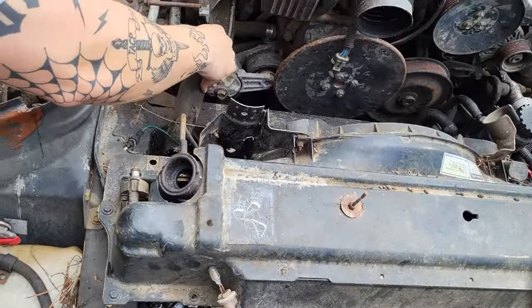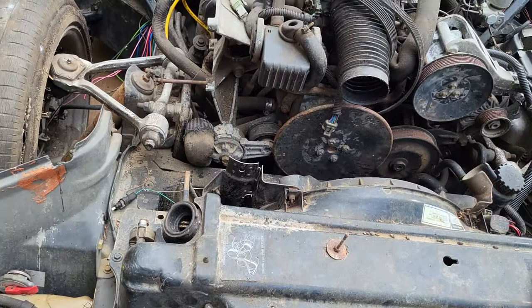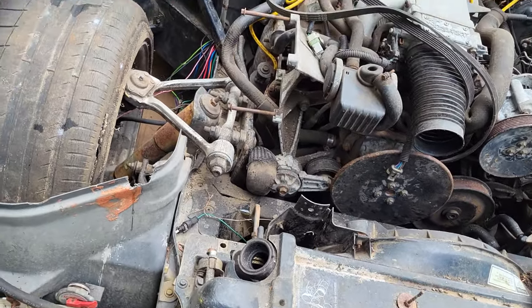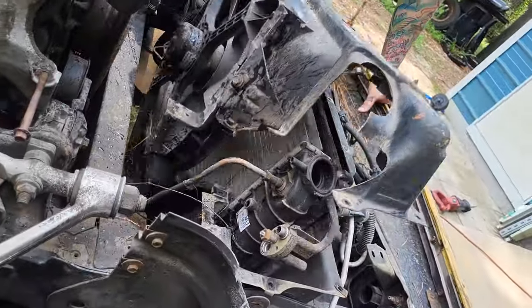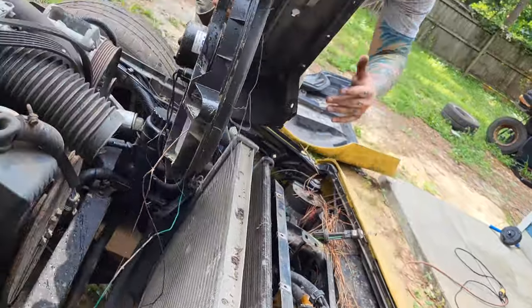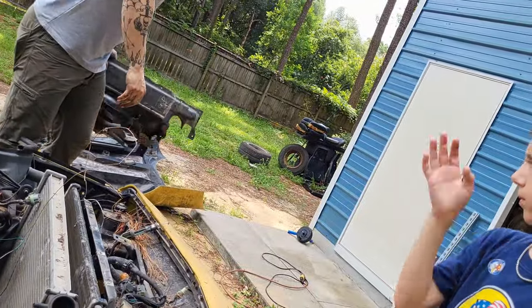Yep, it's coming out. There we go. Most of it can get out here on the ground. I'd rather it not be in my shop. Okay, looks like we got the radiator loose. Let's see if we can get it out. There we go. Garbage. Well, the fan's not. Well, that's a good fan.